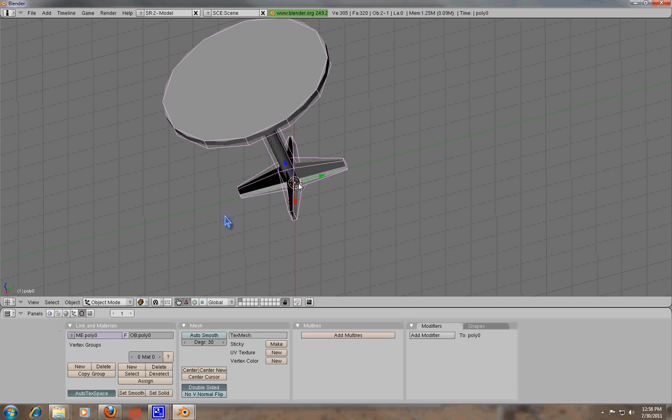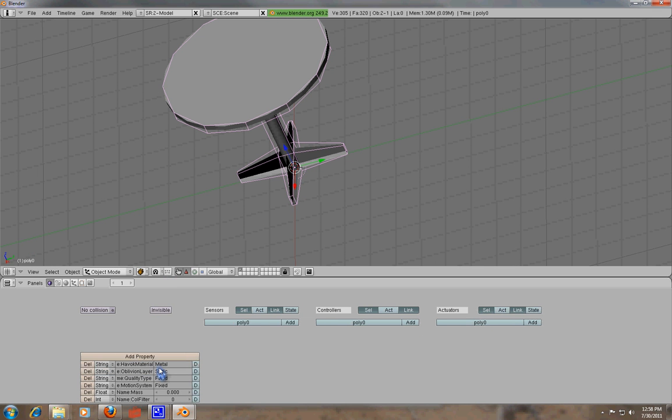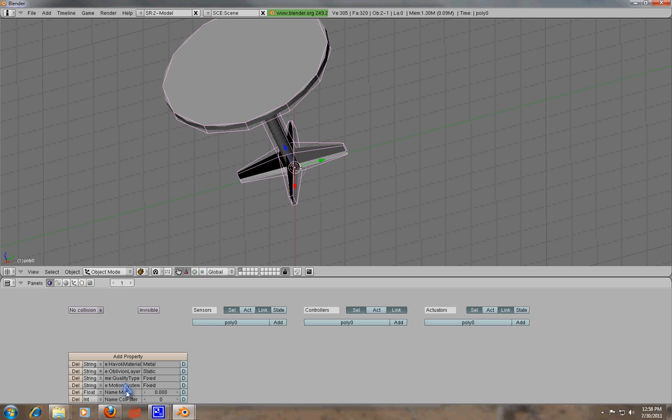And if you select the collision mesh and then go under logic, you'll see that all the properties for your Havok data and all that stuff is set up in here. We don't need all of this, I don't believe, because a lot of this is set to 0, and some of it relates to Oblivion and other properties.